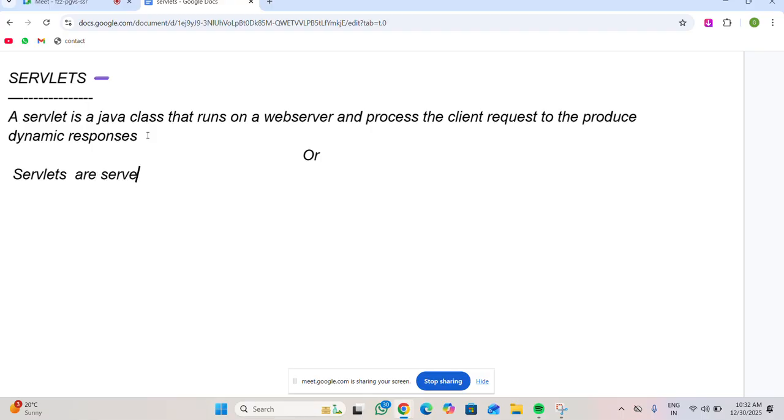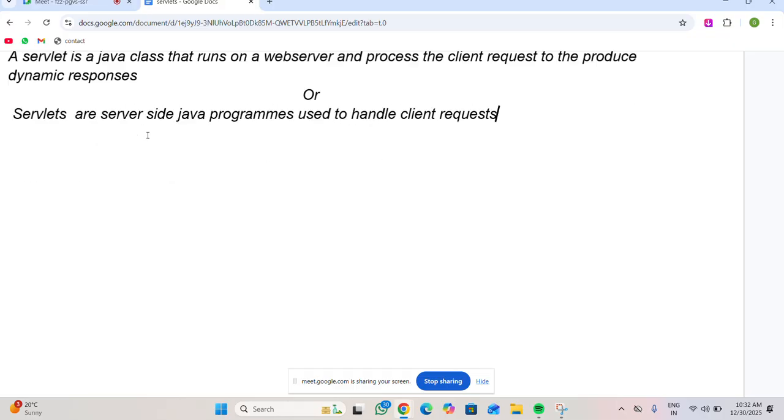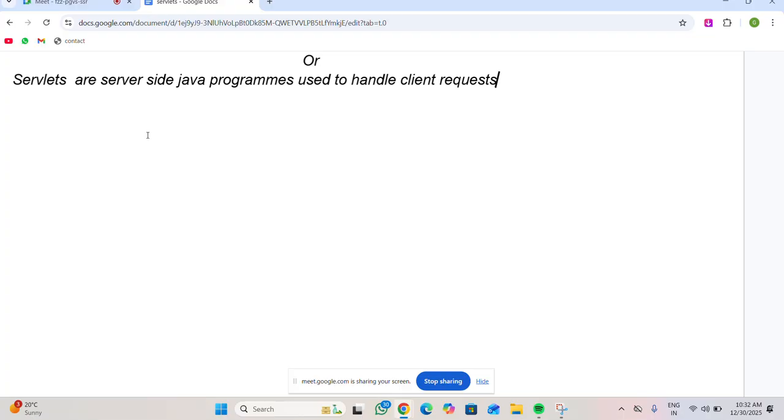Servlets are server side Java programs used to handle the client request and generate dynamic web responses. Are you able to understand what I am saying here? So servlets are server side Java programs used to handle the client's request and generate the dynamic web responses.